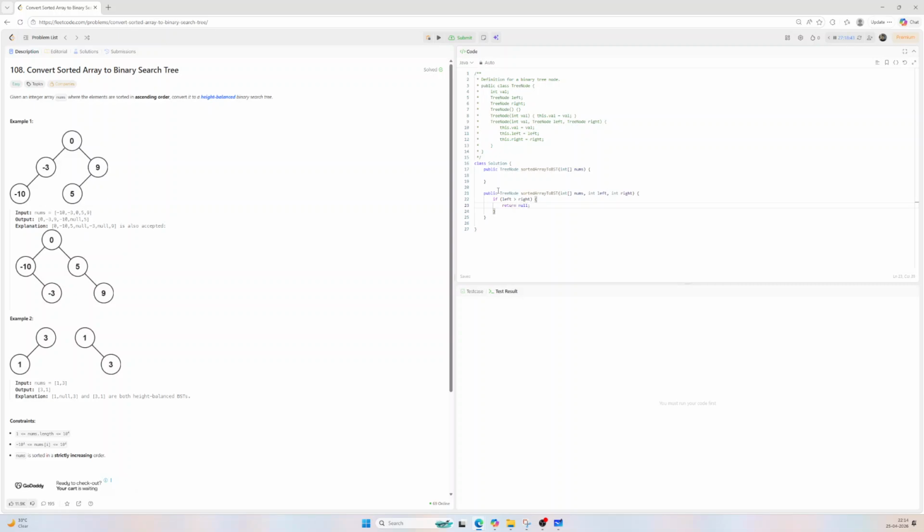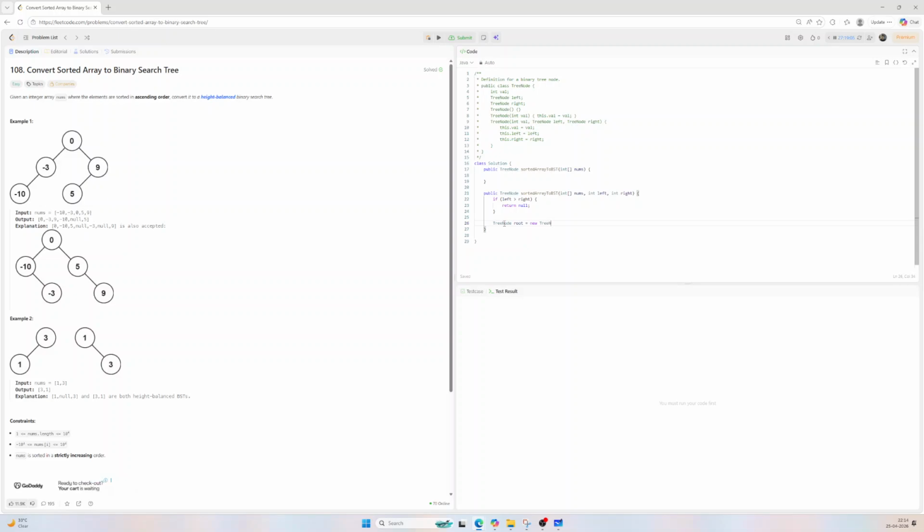Left has crossed the right boundary. It means whenever you have to return the tree, you have to return a null node. Now you can put an if left is equal to right condition as well, but that is not required. Eventually, whenever the recursion call comes to this condition, it returns null. So we can directly write the tree node. First, we have to create the root node.